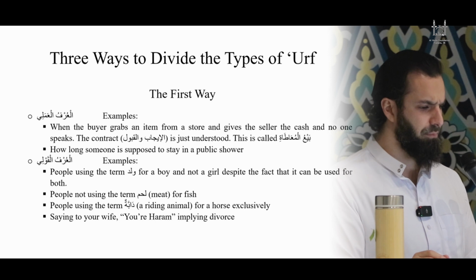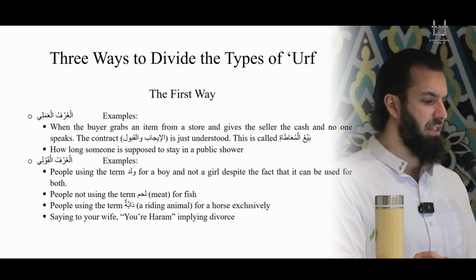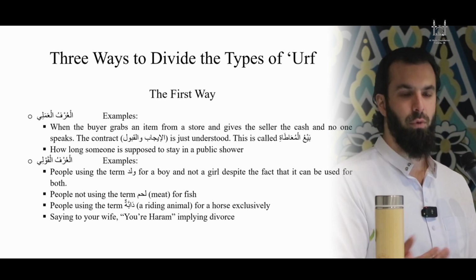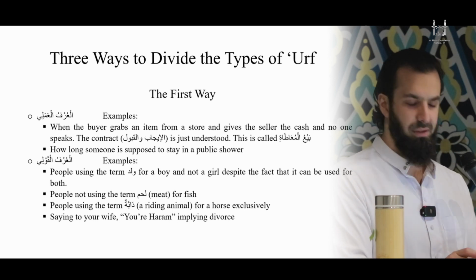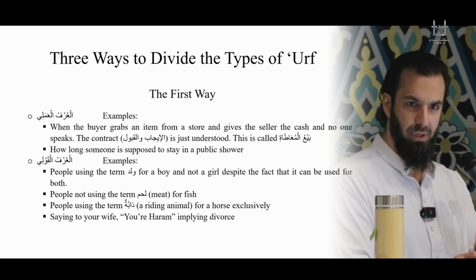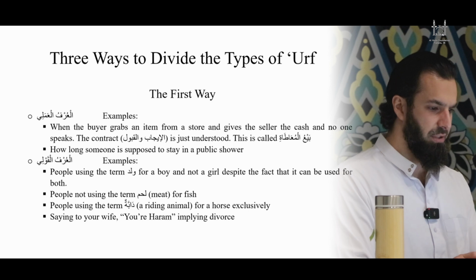You're playing games, right? And same thing, saying to your wife, "You are haram for me," implying divorce. This is something that was understood at that time. This isn't the way we use things. That's not necessarily our custom, but we're just looking at their custom at certain times and places.